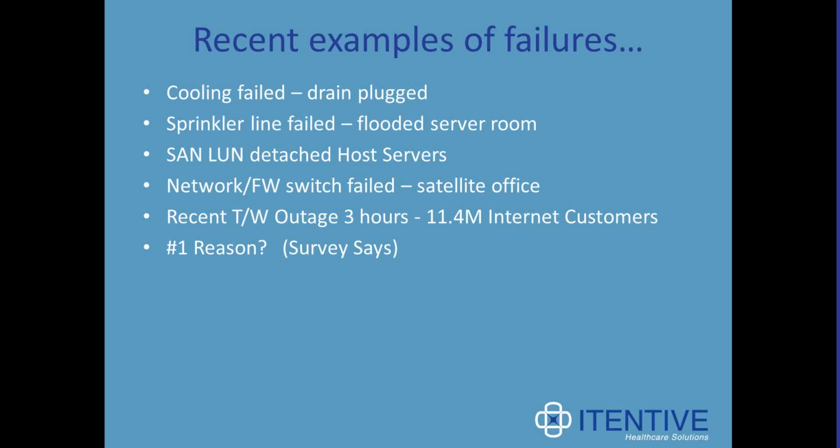We've had another example where a sprinkler line failed and it actually flooded the server room. Now again, there was an example where the sprinkler wasn't even in or even close to the server room, but because it was unrecognized until people came in the next morning, it had sent water all throughout the building. And so this particular practice didn't have any catastrophic failure either, because they were able to get to their network equipment and get it all shut down before they did have a problem. But still, there's an example where they could not see patients that day.